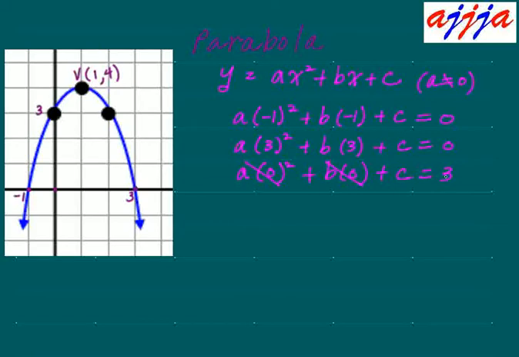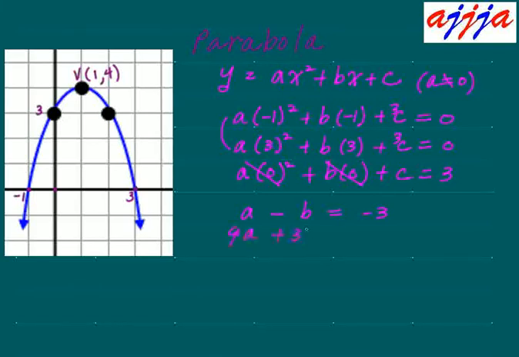Then instead of c, we can substitute 3 right there. So now we can make 2 new equations from here. Let's say -1 times -1 is 1. So actually a, then this one is a minus, so minus, and -1 times b is negative b, equals, actually, you can move this 3 to your right hand side. It's going to be -3.